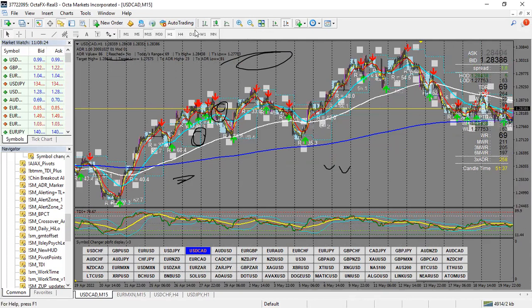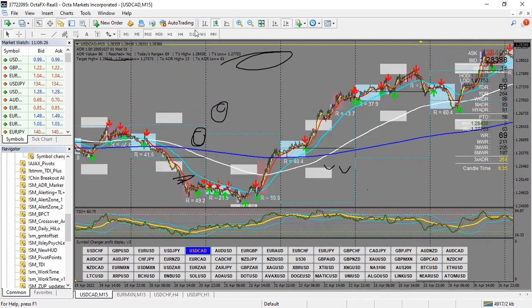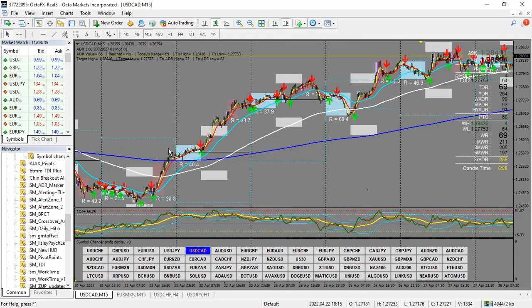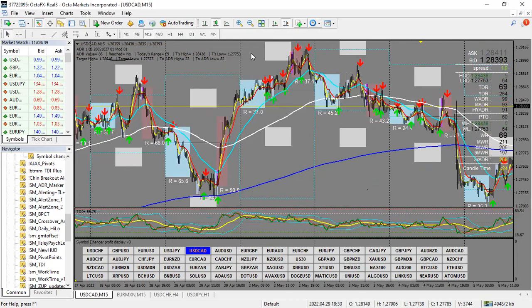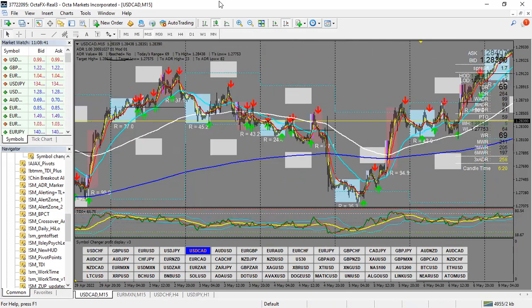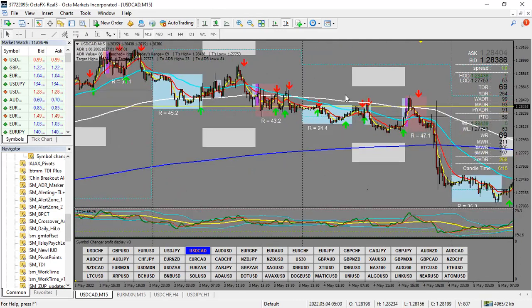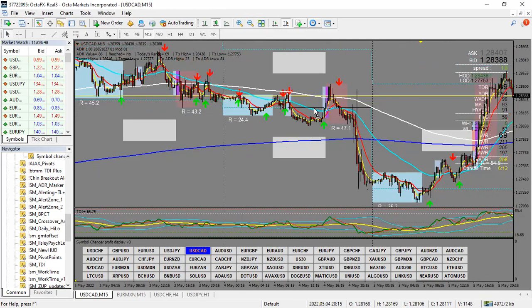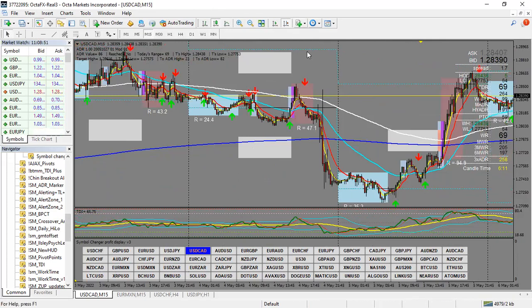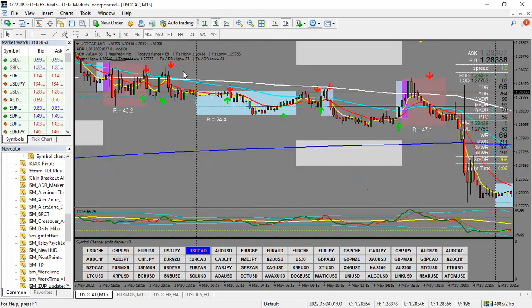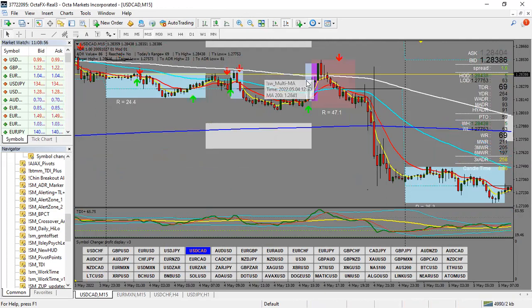Now, let me go to M15 and tell you how you can possibly get way more than 20 pips from that market. But ideally, you should be looking at 20 pips. But there's a way you can actually pick way more than 20 pips. So let us go and look for one ID50 trade. I've seen one right here. Now, let me use this one as an example. This is an ID50 trade here. And I would like to zoom out. And I'll be using EMA crossover to explain something right here for you.